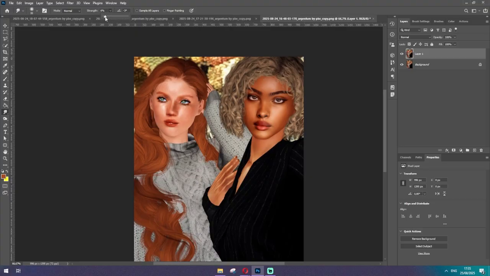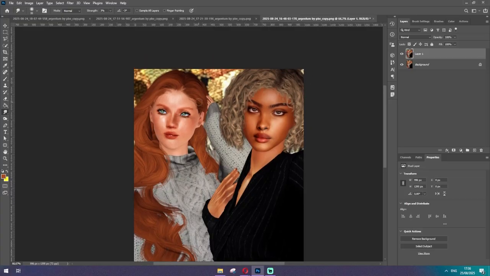I do that with hair edges and face features and anything that is skin, so it actually looks like skin and doesn't look like a 3D object. That's what I'm going for. We want that softness so it looks a little bit more realistic.